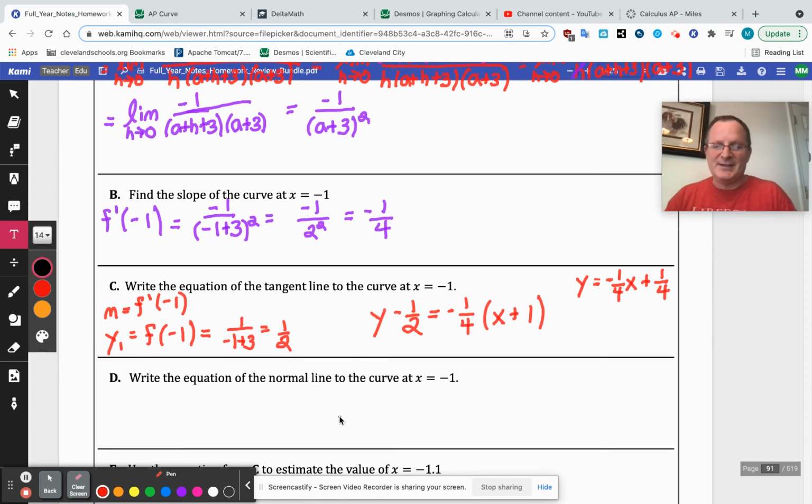All right, so the slope of the normal, or the perpendicular, at the same place. The slope of the perpendicular, I'll use that symbol this time, is going to be the negative reciprocal slope. Well, the slope was -1/4. So if I flip that upside down and change the sign, it's just +4.